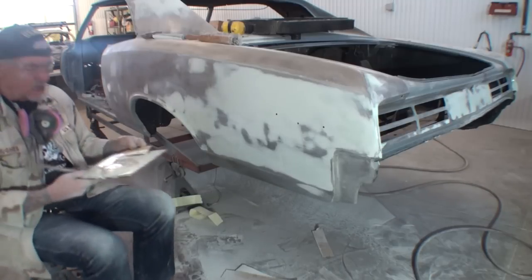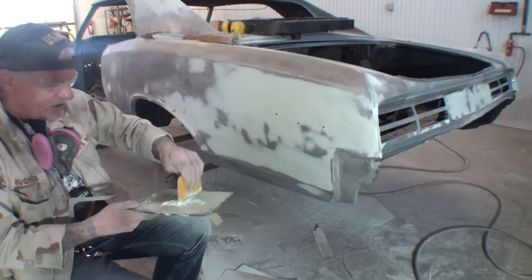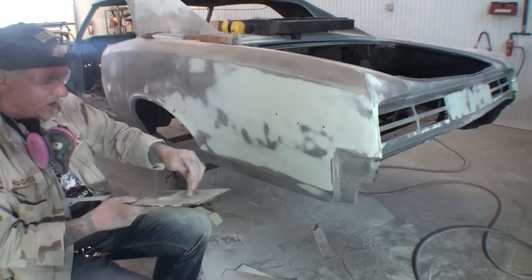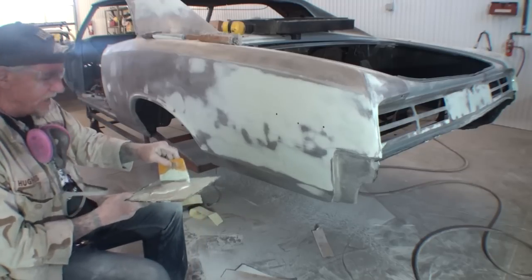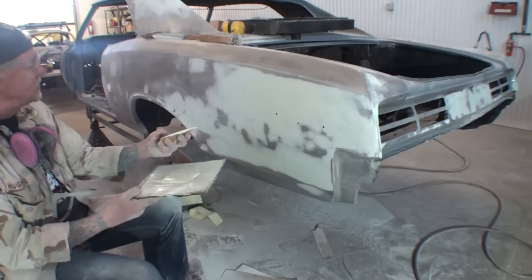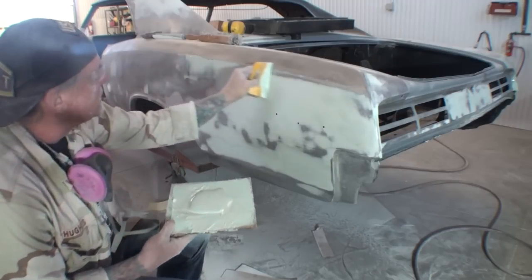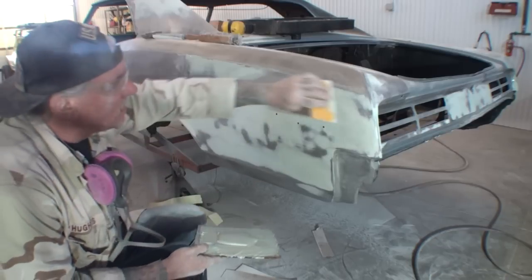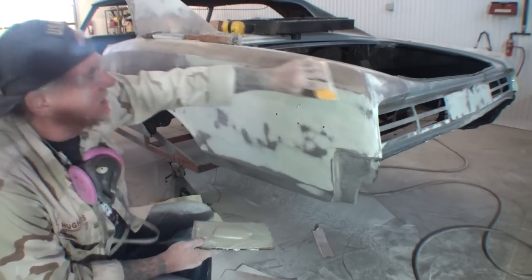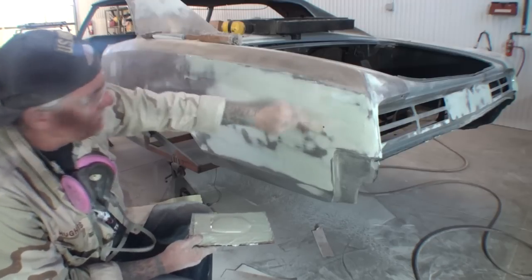Okay, for our final coat of Bondo or filler, whatever you want to call it, we are using glazing putty. We put a little bit of Bondo in there to give it a thicker texture. I've got the flexible Bondo spreader here, and we are just going to go like this. This is all we're doing. I am filling in all of the deep 36 grit scratches. That's all I want to do.